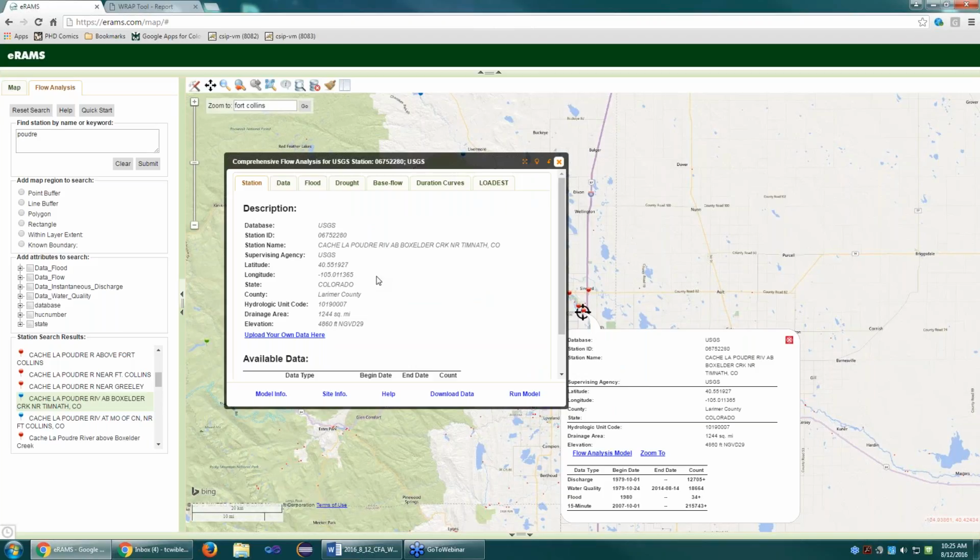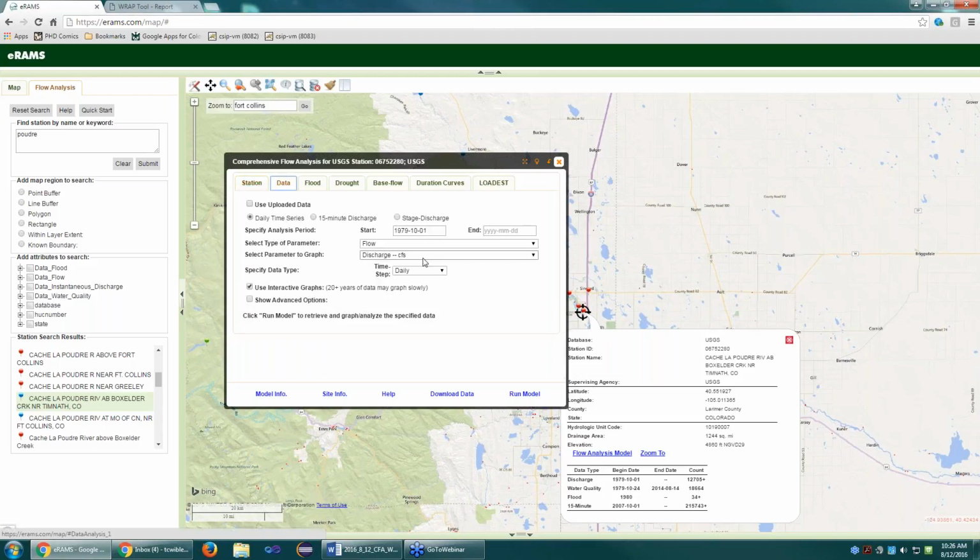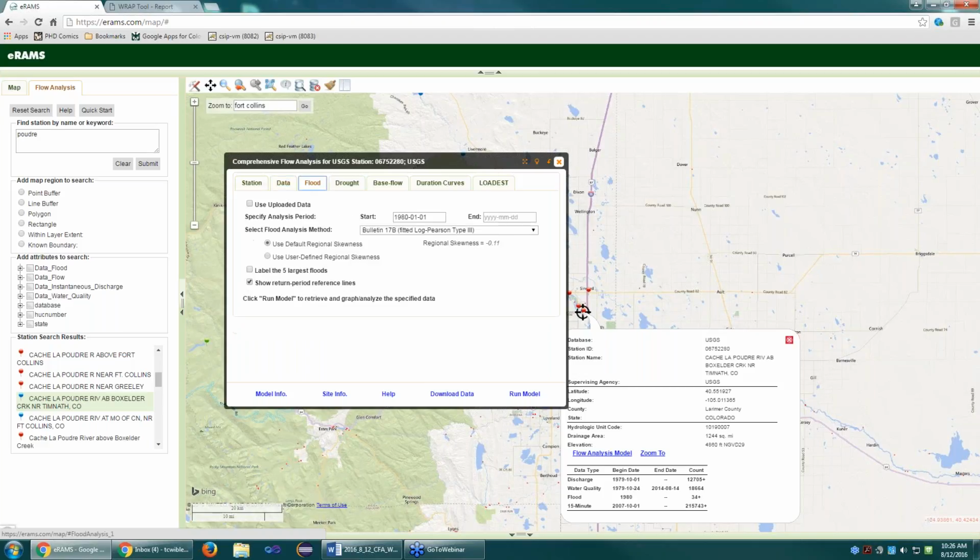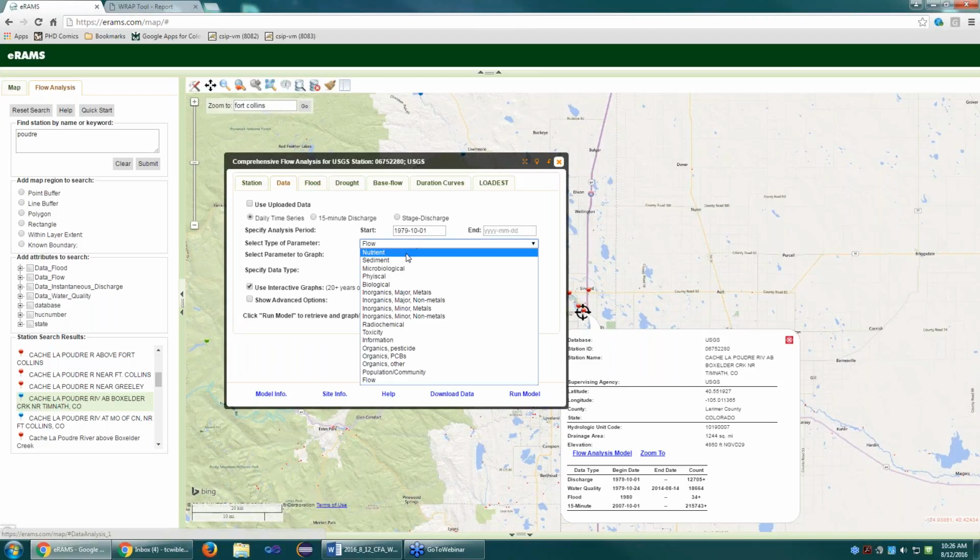I guess the only other real thing that I'd like to highlight is one thing that I frequently use this tool for. I find this interface pretty straightforward to find a gauging station of interest, and you can also just hop over to a tab and say, I want to download flow data. It'll download the actual USGS flow data, or if I only want the flood data, or if I want the nutrient data for that total nitrogen, it'll download that for me. Just based on what tab you're on, it'll download the right data for you.